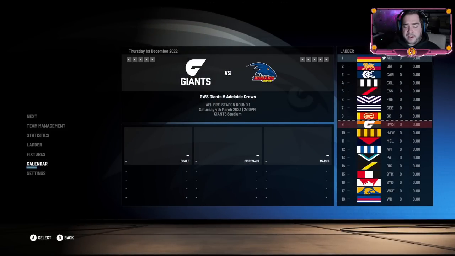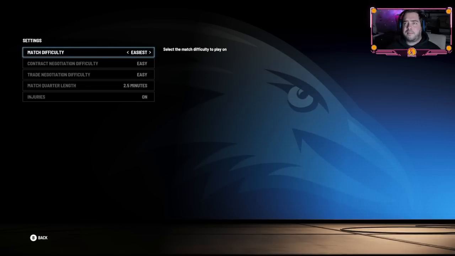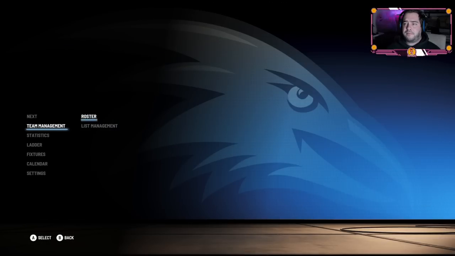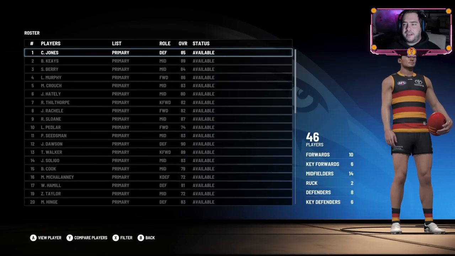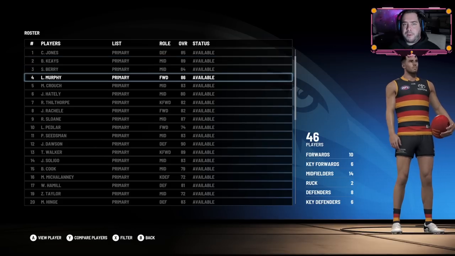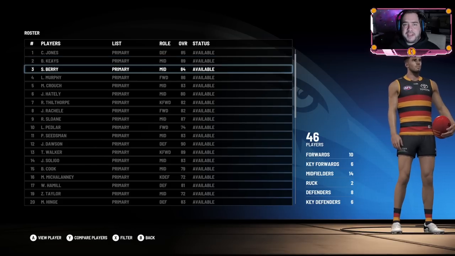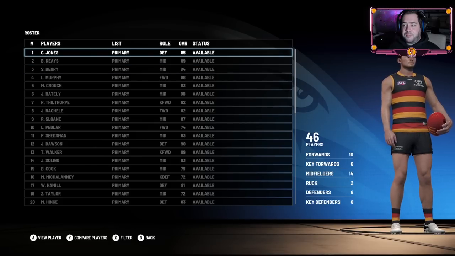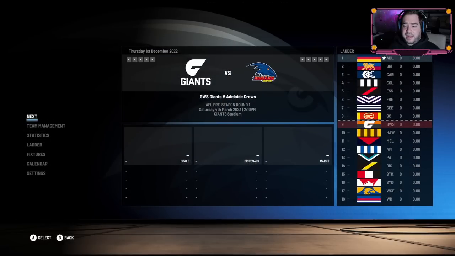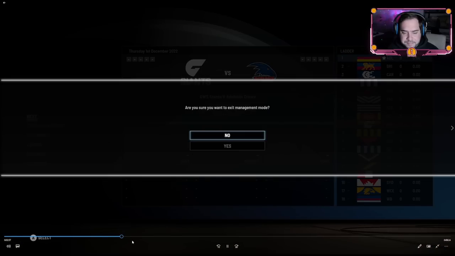I was able to hit full forwards in the lead. I was probably more hitting full forwards that were running back in, either to a pack. And obviously I had Jack Riewoldt and Tom Lynch, who probably had reasonably good marking stats. But if you've got a good defender with good spoiling stats, I think you'll be okay.